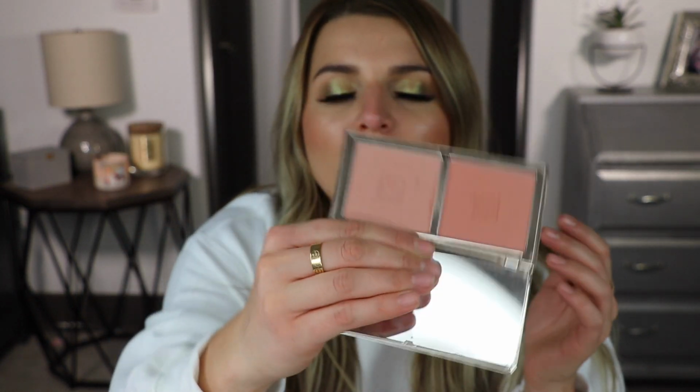Oh, also I forgot, when I was talking about the Jouer powder, I love the blush too. This is my favorite powder blush. It has replaced my Charlotte Tilbury First Love and Ecstasy blush. I've loved this. The formula is just so pretty. It's so soft, such a nice sheen, but it has a really good amount of pigment in there as well. Also, it's a great time to try lip products.